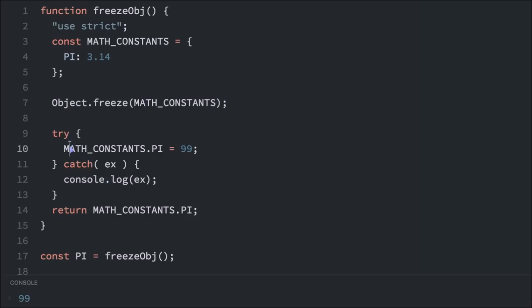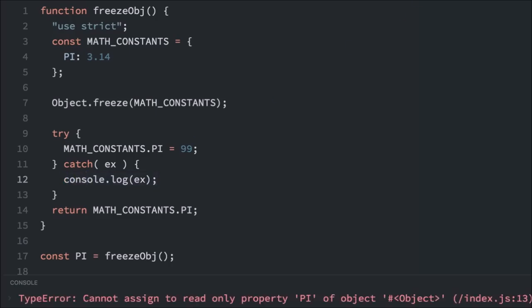So when it tries to change MATH_CONSTANTS.PI here, it's not going to work, and it's going to go into this catch block, and it's going to log out the error or the exception. So let me run that, and you'll see TypeError: Cannot assign to read only property PI of object. So we had an error, and we can see here that PI stays the same at 3.14. So whenever you have an object and you don't want any of the items in the object to change, use Object.freeze.